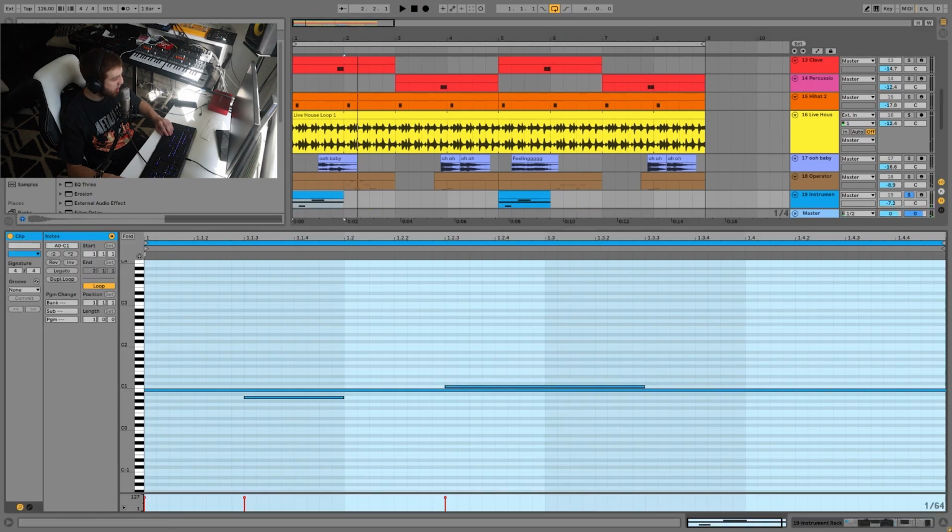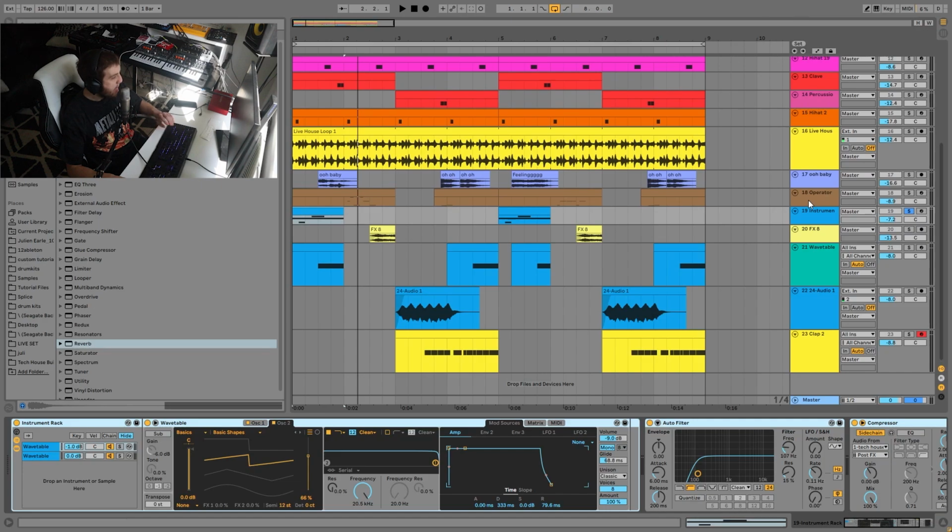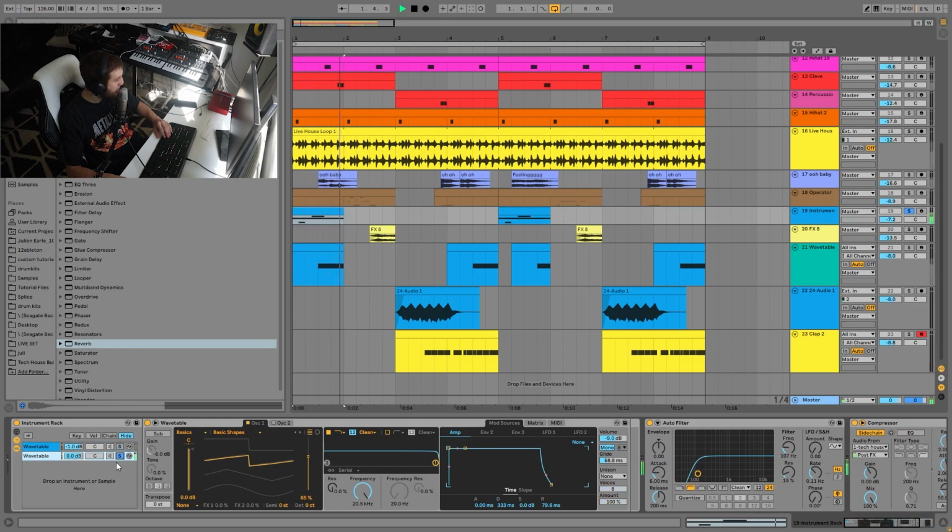Then we have this one, which is just using the same 3 notes as the bass line. And this is made using wavetables, so it's 2 layers. We have this super unisoned one, just 2 saw waves, an octave apart, with tons of unison. And then we have 1 saw wave that's got no unison on it, so you get the best of both here, and you get this really full and fat sound.